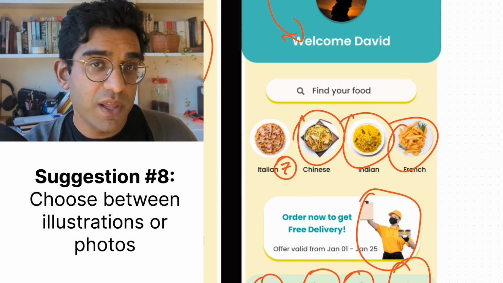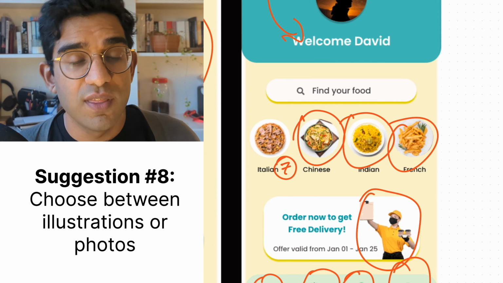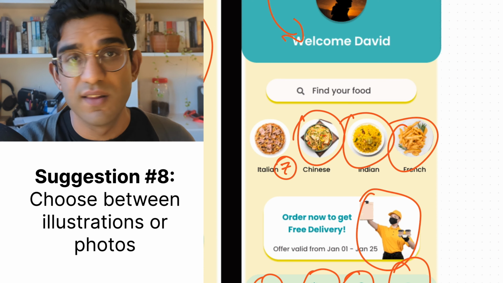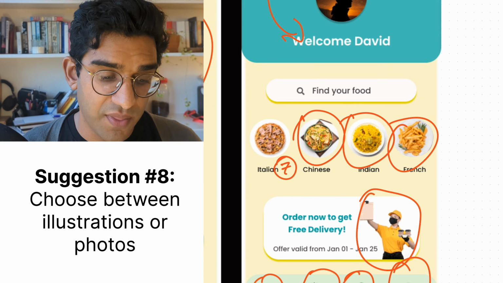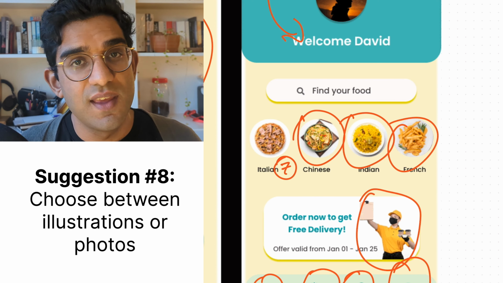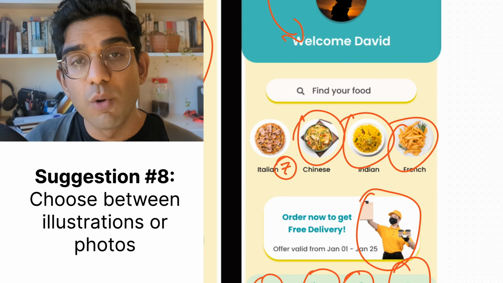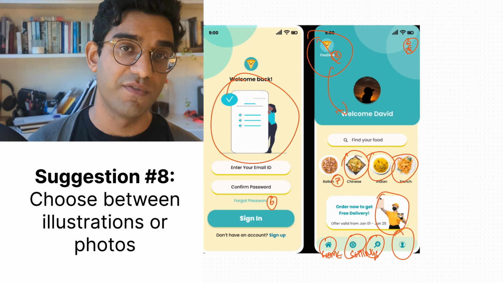Obviously, when you've got a much bigger app and a much bigger product and more design and brand guidelines, you can then work to set out photography guidelines and illustration guidelines that match up together. But for a very simple set of screens like this, I'd expect a bit more consistency, and an easy way to get that consistency is by using photography everywhere. So what we'll do for those illustrations is switch them out for photographs.